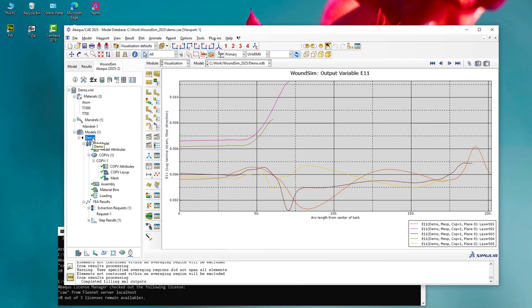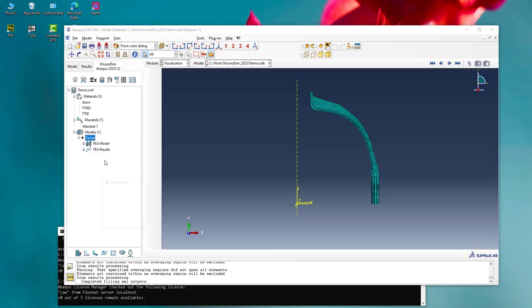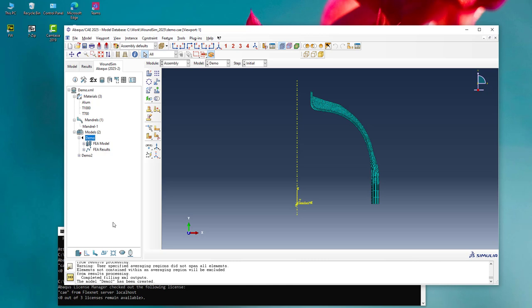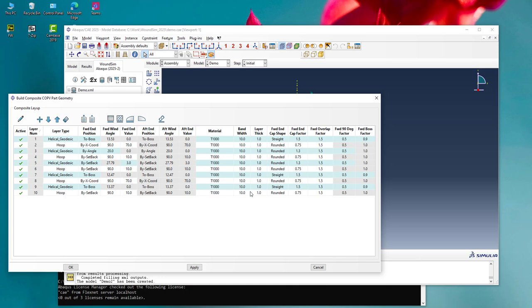So let's say we have a design we want to change a little bit. We said, well, we want to add some stiffness or do something else to it. So what I'm going to do is copy this model to demo 2. This is going to copy everything in Abaqus CAE and everything stored under our XML file into another model. So now we have demo 2 here, and we've got everything built, everything ready to go. But let's say I'm going to stiffen this thing up. Let's say I'm going to double the thickness on this last hoop, and let's see what happens.